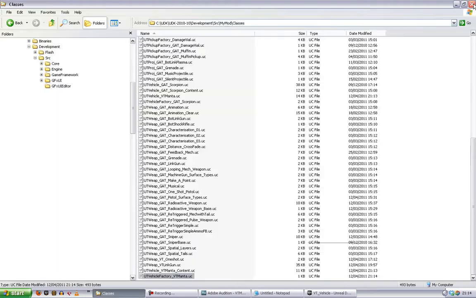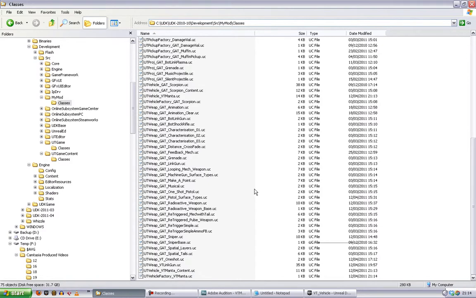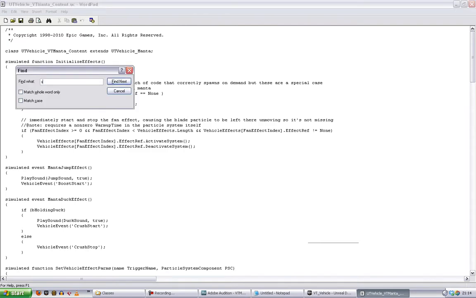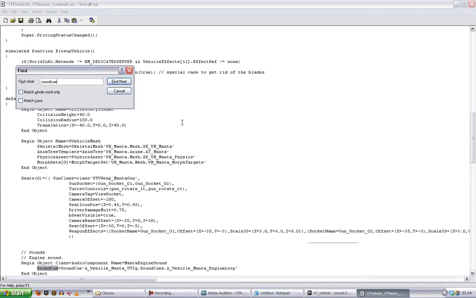So we save all of them, and where our sound files are is in the content. So we'll go searching for sound cues again. Okay, so there's our engine loop.